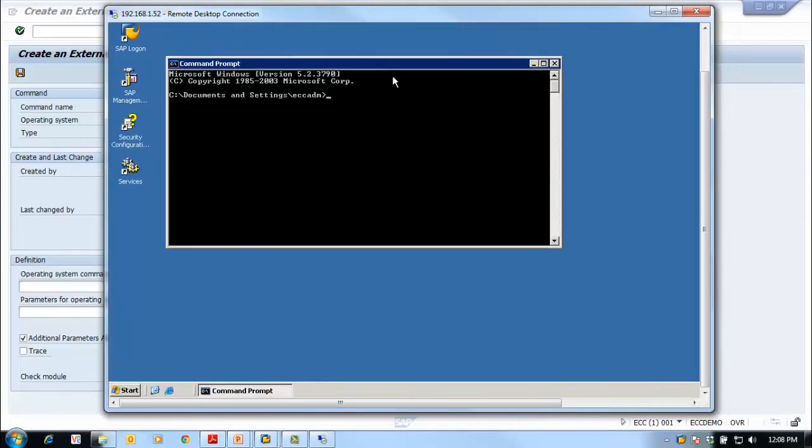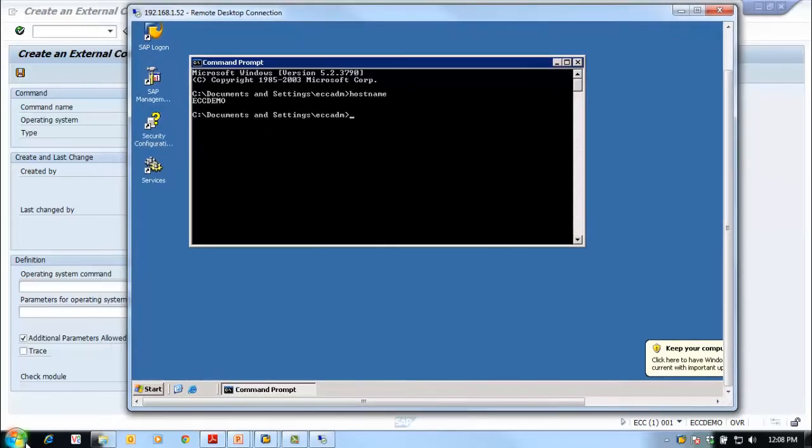We have an external command to identify what the host name of this particular system is. The host name of the notebook or the PC which we are displaying could be a different one. Okay, the host name of the server is ECC demo.